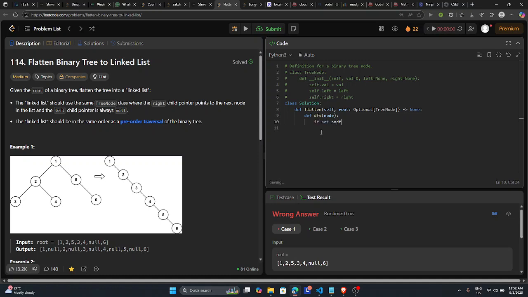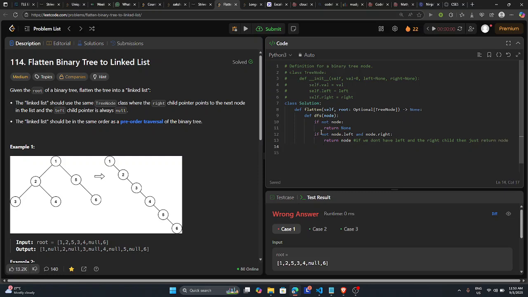If not node, then return None, and if not node.left and not node.right, basically, if we don't have a left and a right child, then just return node.